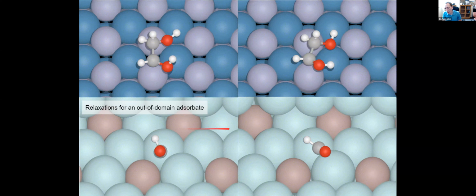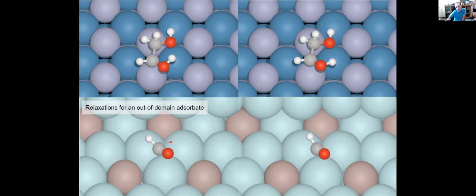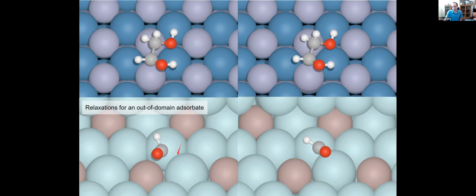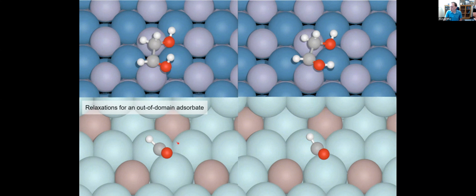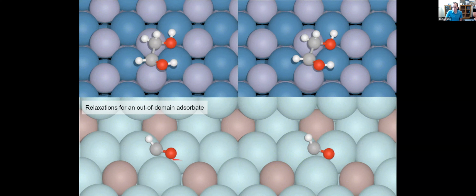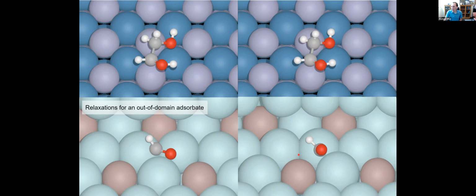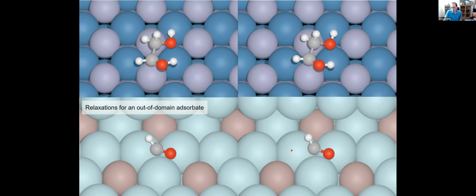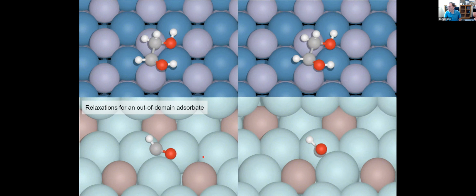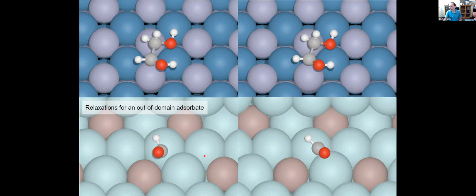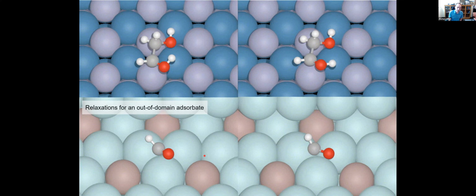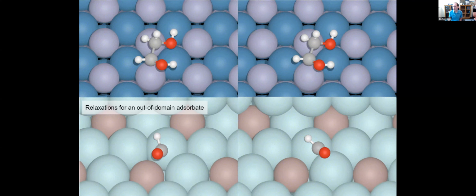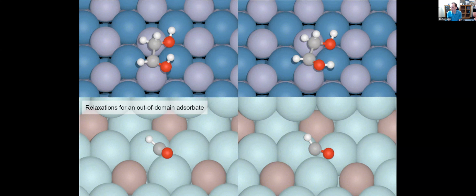The bottom one I think is even cooler. The model has never seen the CHO adsorbate. This is one of the ones that I implicated in the copper CO2 reduction pathway, but it's being asked to do a relaxation on a binary surface. One of these is SpinConv, one of these is DFT. Again, it's never seen CHO before. Visually, I can't tell the difference, right? This is really, really, really exciting to me. This is the first data that I've seen that says maybe there's hope in developing this sort of machine learning potential. Maybe we don't need individual things for every individual surface that we're going to develop in the future.